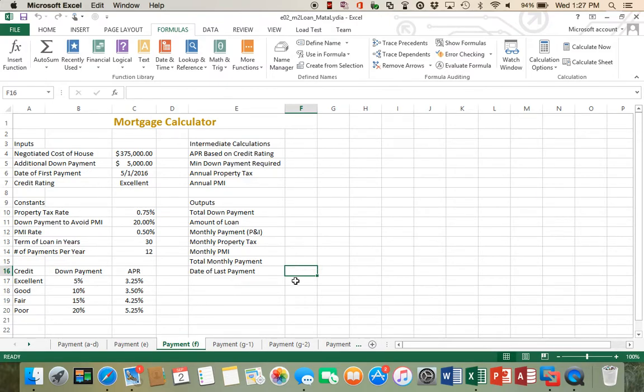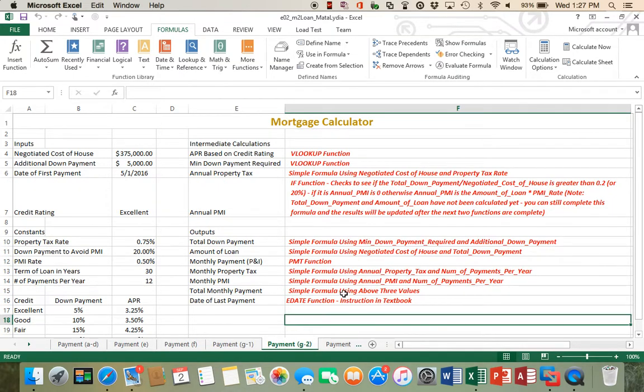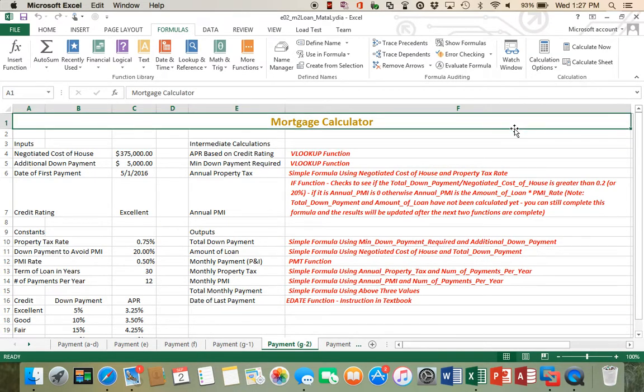So once you have everything in column F named, even though there's nothing there yet, you're ready to move on to G. Now G is where we start to create the formulas, and the formulas can be a little bit on the more difficult side, I would say, for being chapter 2. But what I've created is a little cheat sheet for you that lets you know what functions you're going to be using to kind of help you along here.